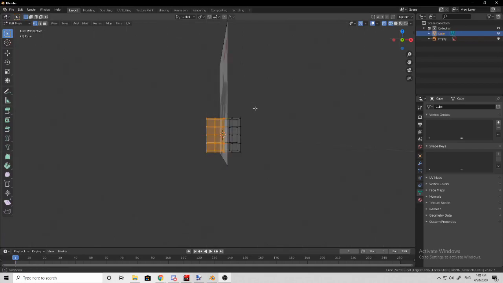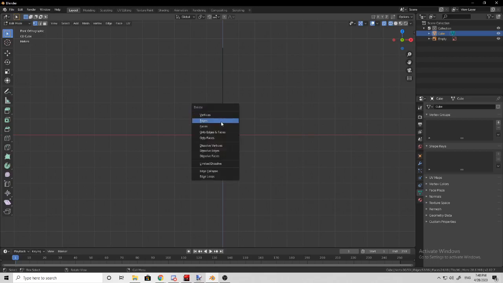Alright, once you have everything selected, the first thing that you want to do is, of course, delete them. So you could delete all faces, I believe. There you go. We want to keep the middle points aligned. They're very important, or else we'll have a huge gap between our model.